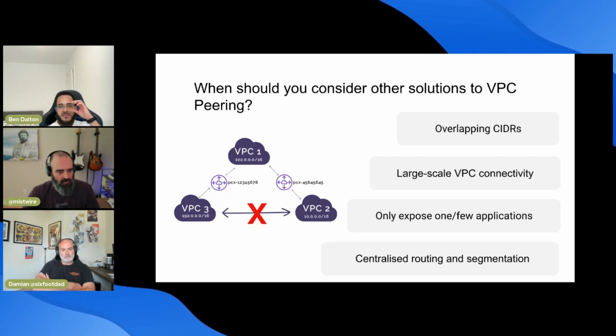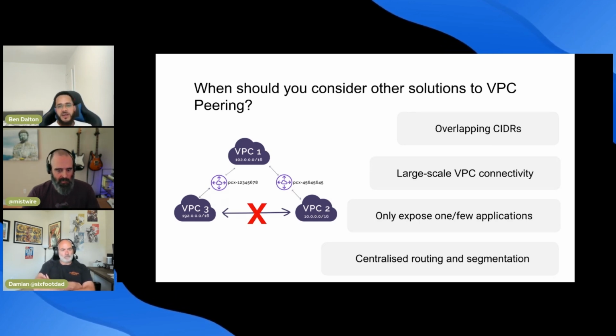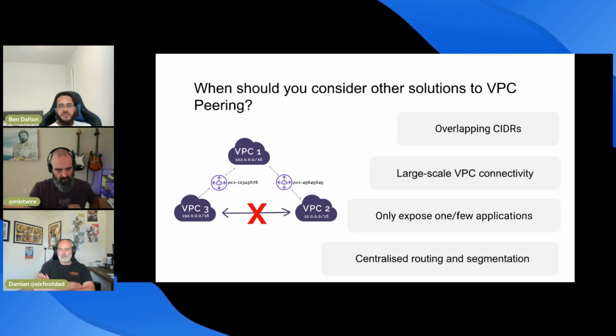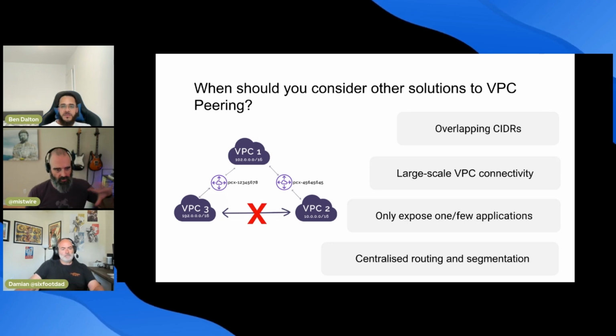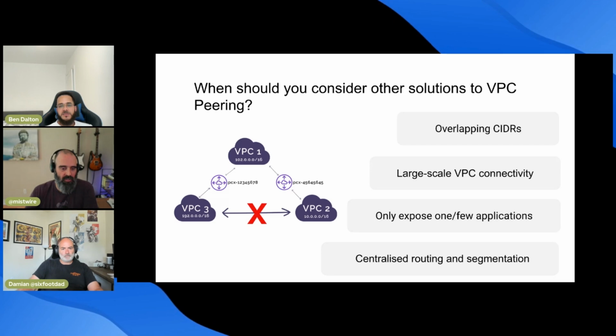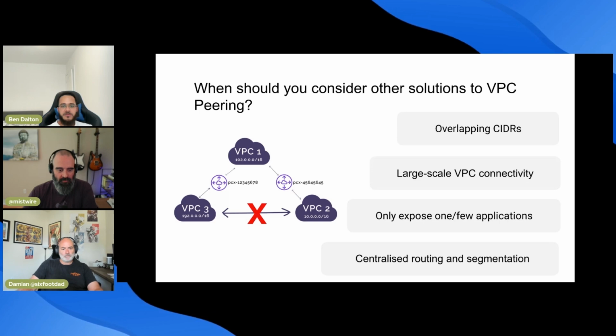No, that's correct. So with transit gateways, you can specify which VPCs you want to be able to access other VPCs. So it's still not by default that everything can see everything immediately once you hook everything up. You still have some route table stuff to configure, but essentially, you do it from one central place.